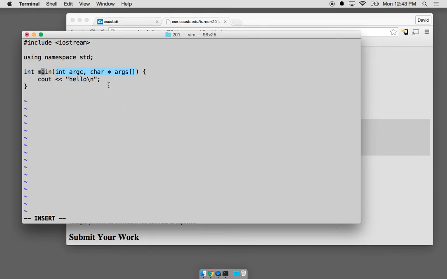The program accesses that extra stuff with this char pointer array right there. And this argc is the number of extra items in the array. Now arrays we're going to cover near the end of the quarter. I'm talking about something that we won't use for another 5 or 6 weeks.